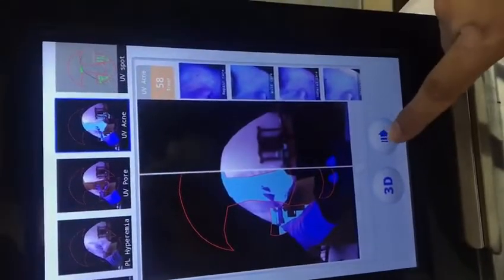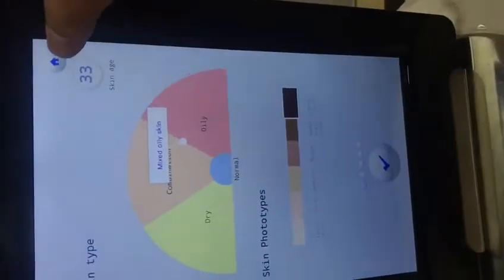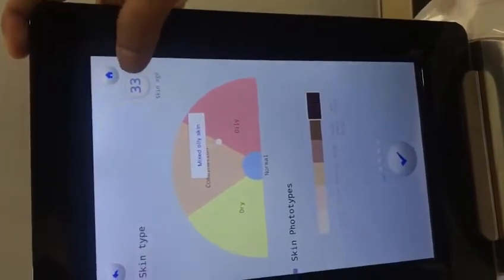Okay, if we go back and press the next button, here you will see the skin age. If it is older than the 1992 birth year, which means only 28 years old, but now 33, it means the skin problem is more serious.